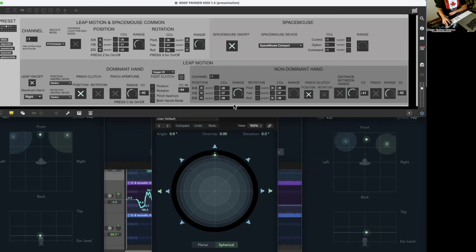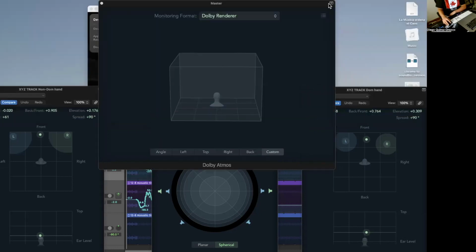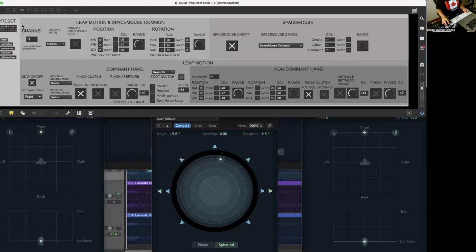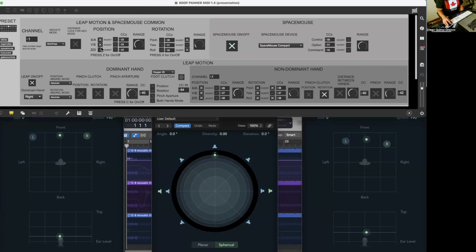And you can use combinations, obviously, here and there. And then, okay, now preset 5 is also position, but now in polar coordinates, so azimuth and elevation and distance.